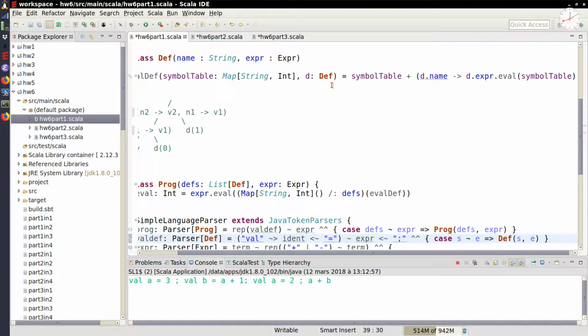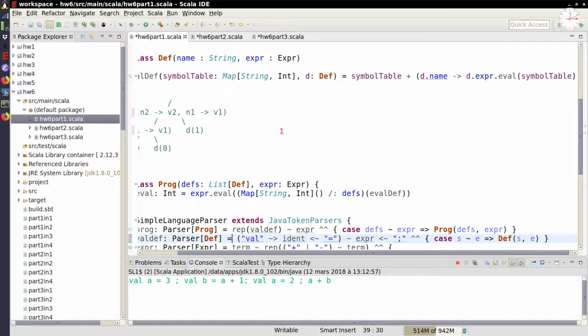So, do I have something like this on the board? So, if you have this SL1 program, x equals 1, y equals x plus 1, x equals 2, and then we evaluate x plus y, then I think when most people read this, they would say, well, this means y equals 2, and so the whole answer should be 4, right? And so that is in fact the interpretation that we're after. And so that's where it makes a difference.